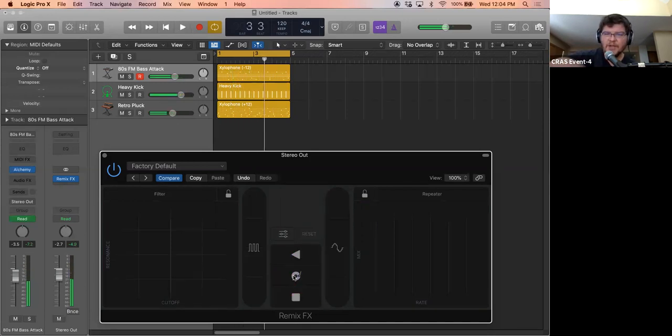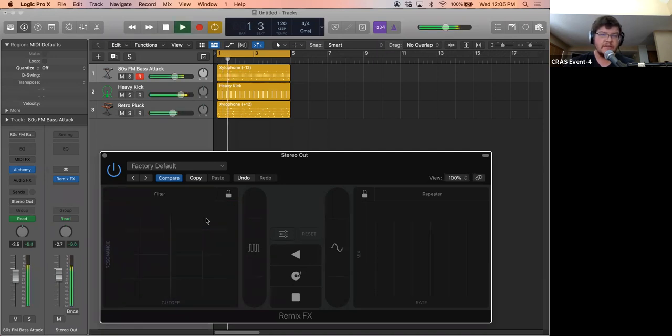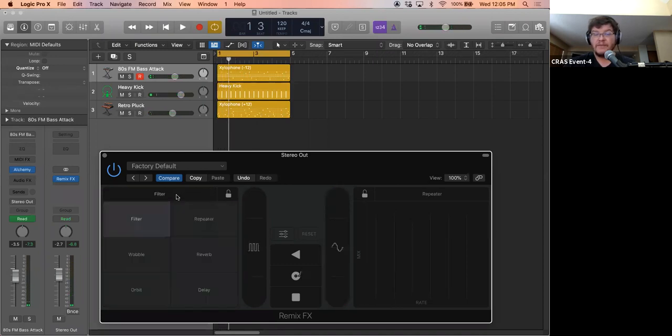If you guys can't tell, I'm scratching in real time. I find this to be rather cheesy, but you might do this, maybe for sound design on one element, you could do a filter sweep with the XY. You just click and it starts. So this is kind of cool, but I mean, it's a new feature, so I figured I'd show you.